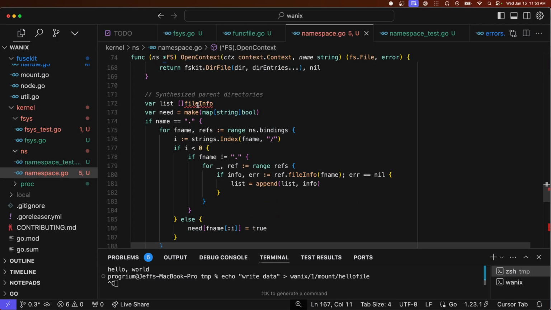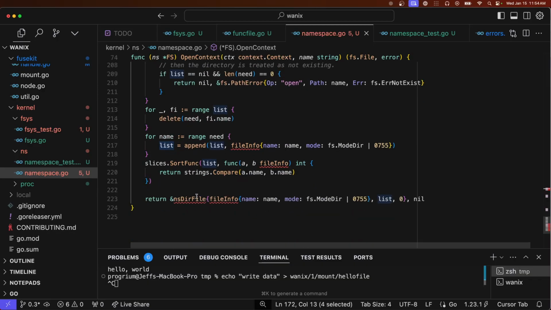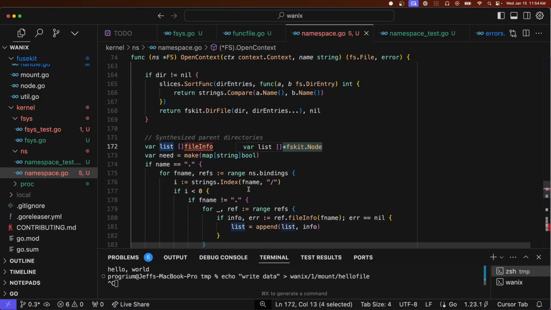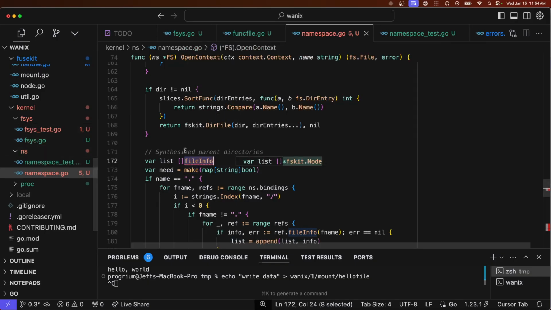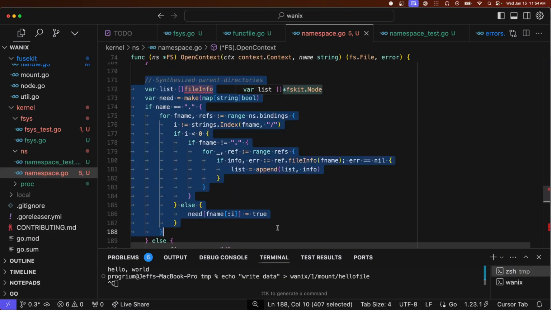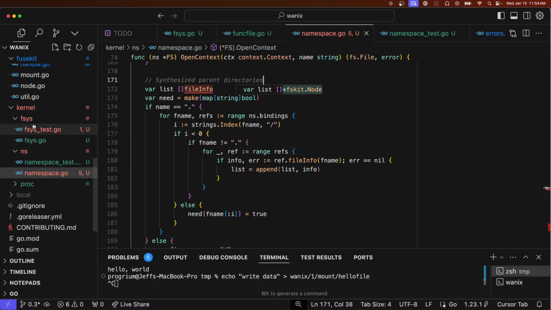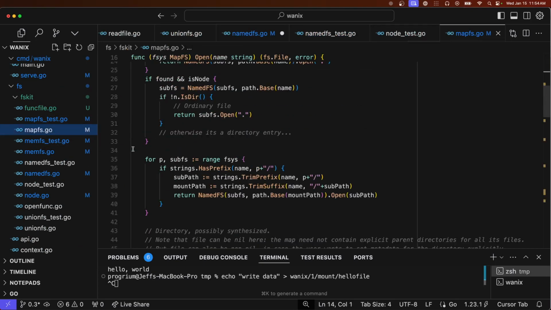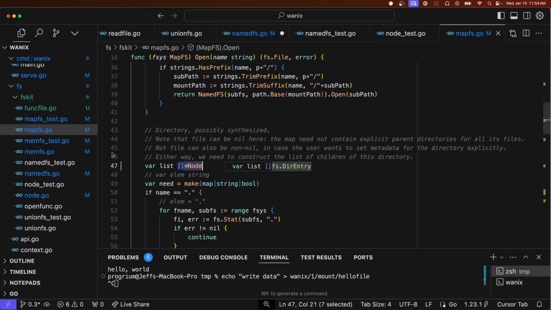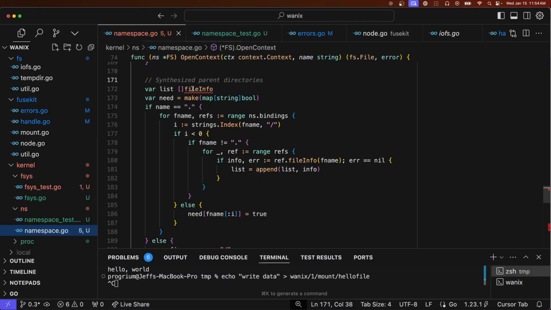Info. Well, let's see how list is used. Very similar. It's going to be used to create a dir files. Maybe this. This is all very similar. I'm basically copying the same code over and over. This is the code that synthesizes parent directories. But it looks like we... Right.